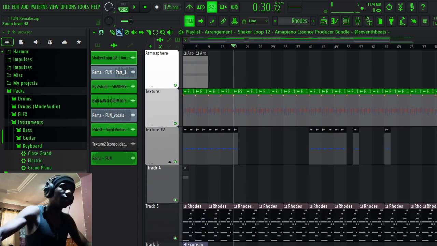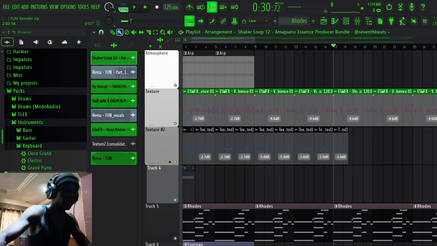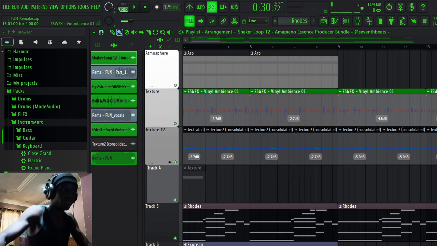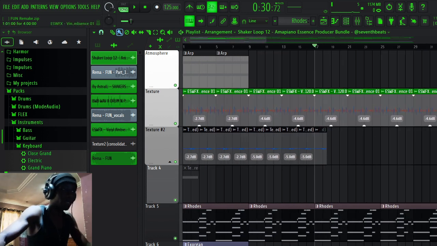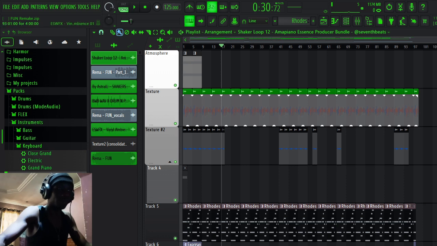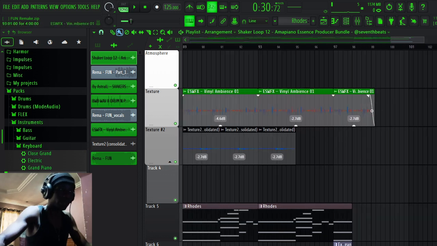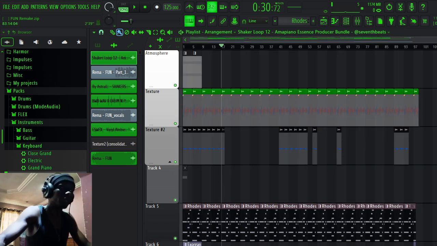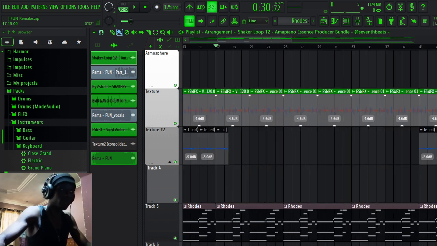I don't know if I mentioned, but this vinyl that is running throughout, at the beginning it's louder than the other parts. As you can see here it's minus 2.7 decibels, and then when it comes here it's minus 4.6. So it's reduced up until the end, I think, where I raise it back. This last couple of bars, I just raise it back to 2.7. So yeah, okay.